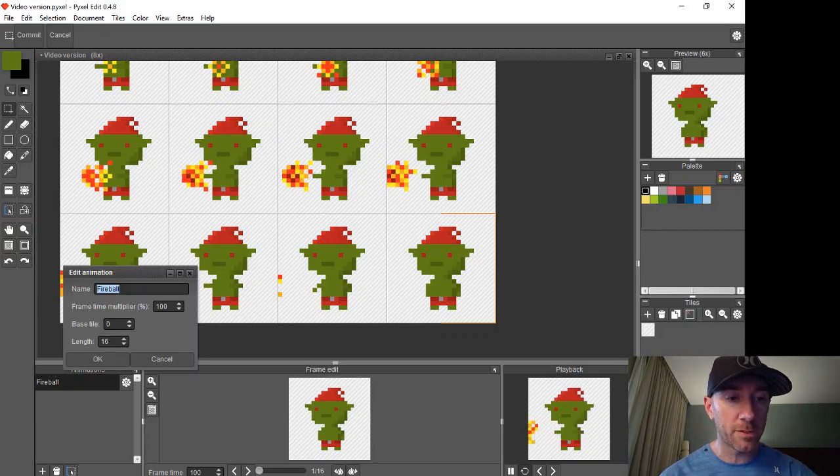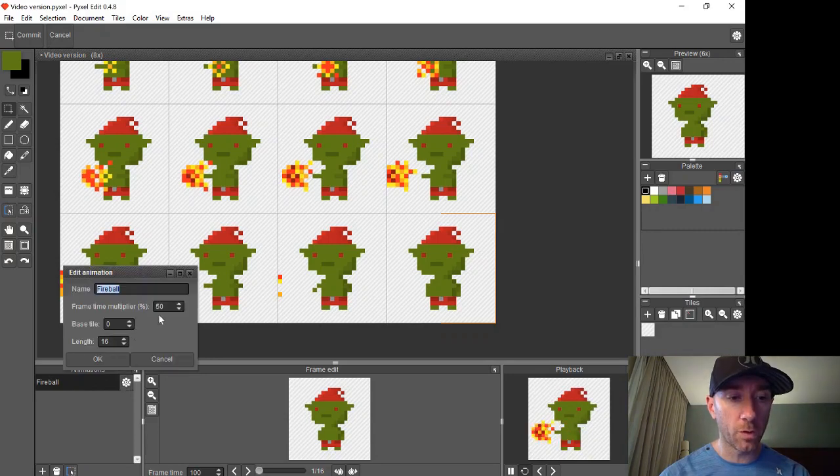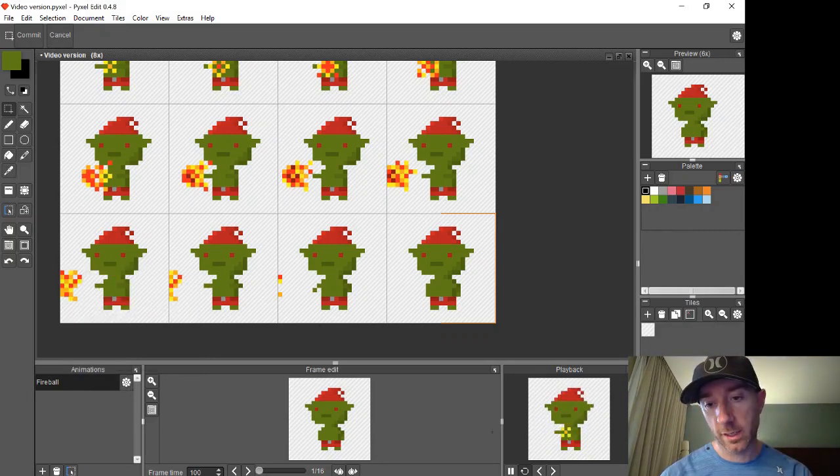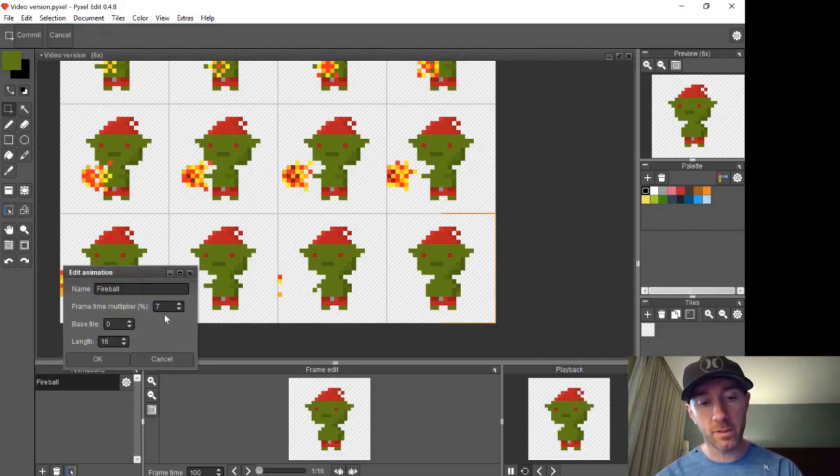So we've got the time frame multiplier, sorry. If I set it as 50, it would go way quicker, and maybe that looks better. Or if you set it to 200, for example, then it goes way slower. I would say oddly, boringly slow. Yeah, let's change it back to, let's say 75.